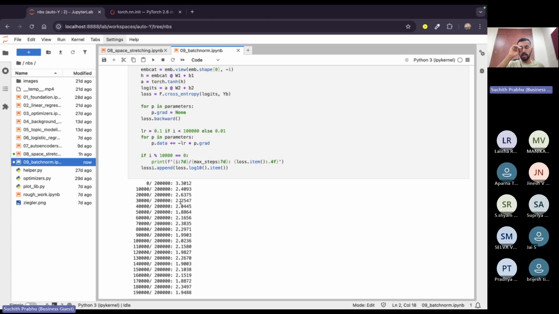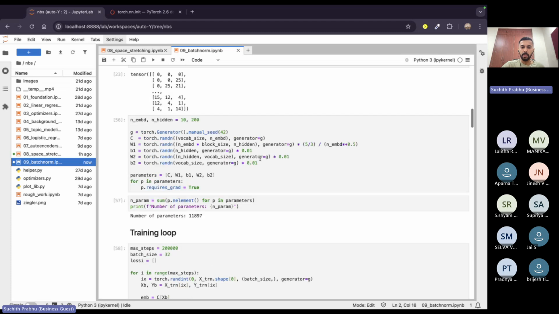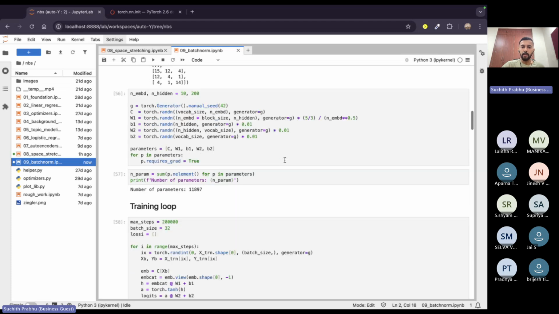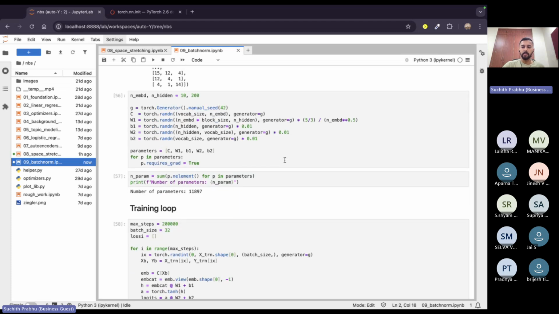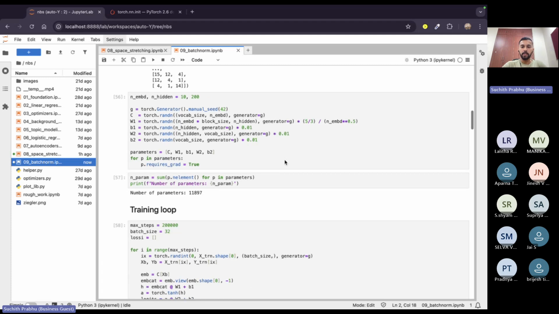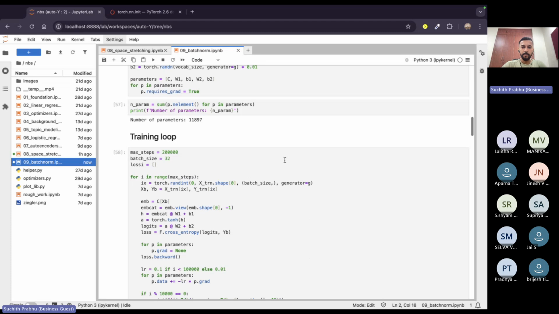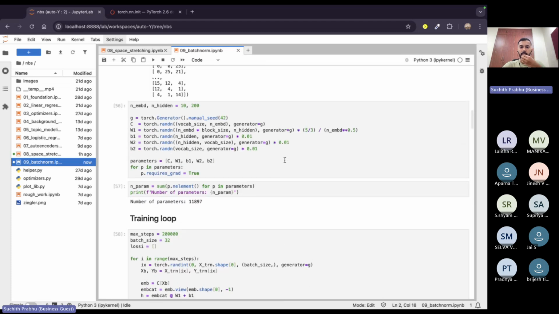But now, after batch norm, the networks are more robust to initializations, because we are forcing the network to maintain the distribution, right? So now we'll go ahead and implement batch norm.